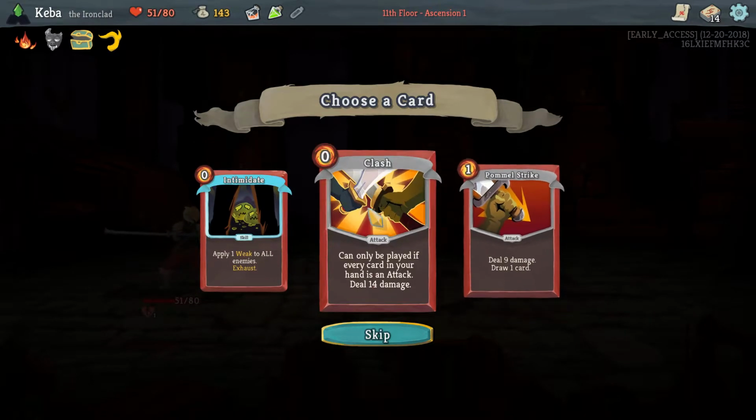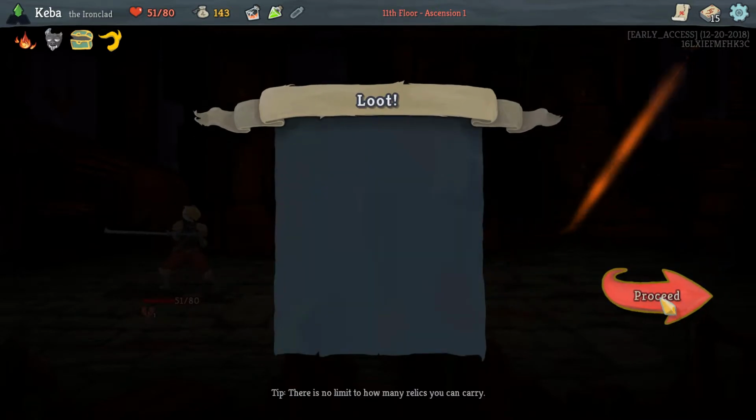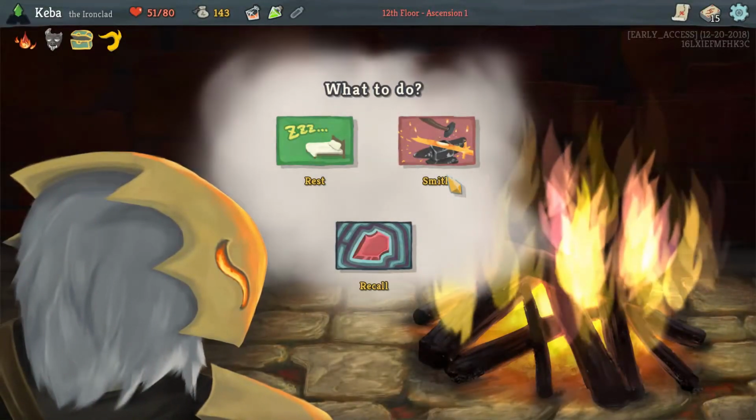Pommel Strike's really good. Once again, I really just don't like Clash. I'm sure there's a place for it somewhere, but not in the way that I like to play the game. At least not right now. Pommel Strike, card draw, always good. We probably don't need to rest here either.